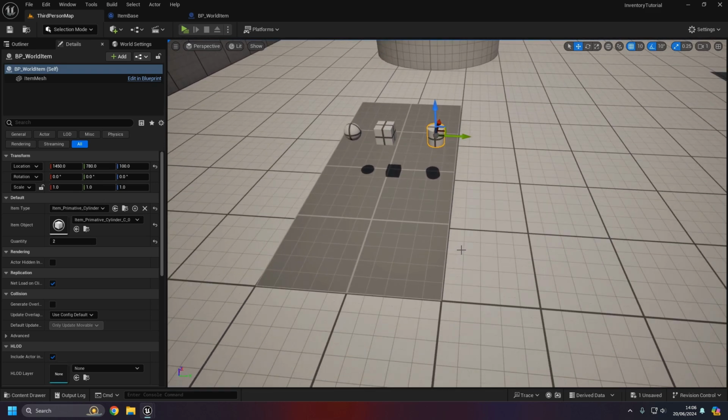I'm going to leave it here for this episode. For the next episode, I'm thinking of starting work on the inventory system itself. When you overlap one of these items, it's going to add it to an inventory and store those item objects somewhere.